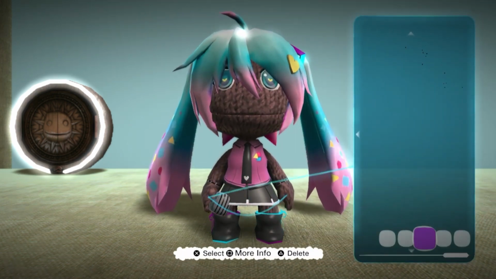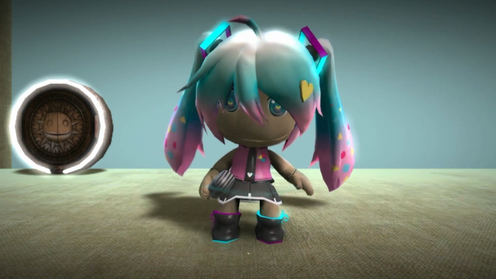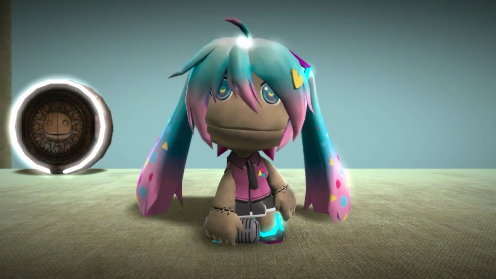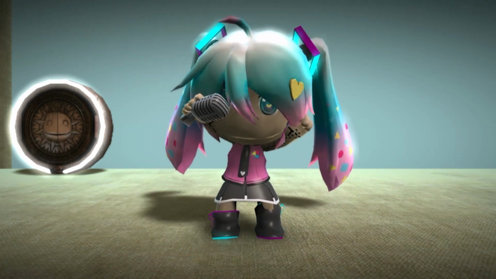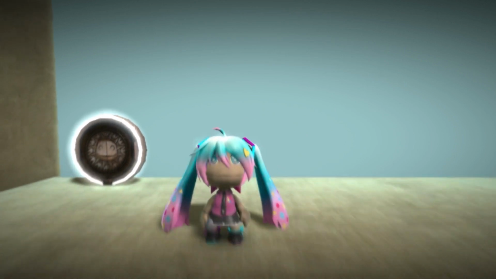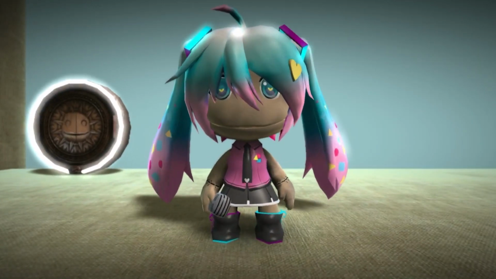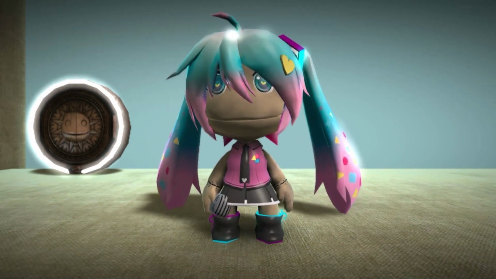But if I put on another material, we can see that the hand changes with it. So pretty good, actually. I actually really like this costume. I'd love to fix some of these things with it. Like, you can see the tie is clipping into the shirt.